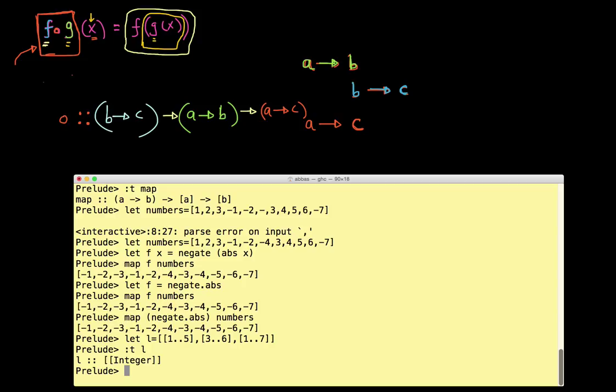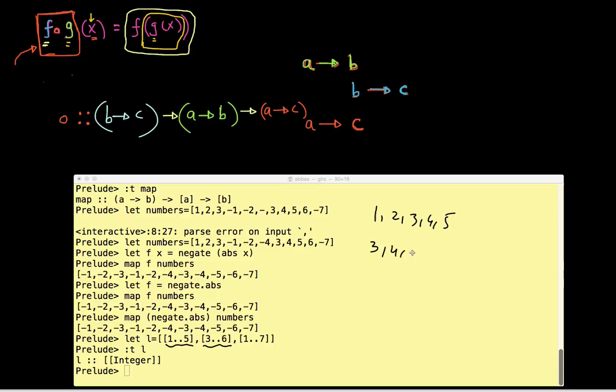All I want you to do is go across. Let's look at a few of them. The first list is 1, 2, 3, 4, and 5. This piece over here is 3, 4, 5, and 6. And this piece over here is 1, 2, 3, 4, 5, 6, and 7. For now, just ignore the head element. We're not concerned with these heads; we're just going to ignore them.